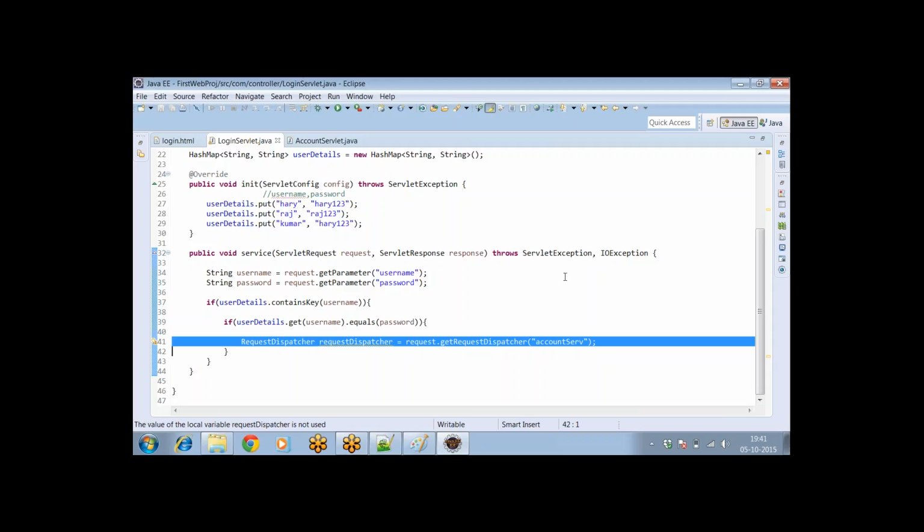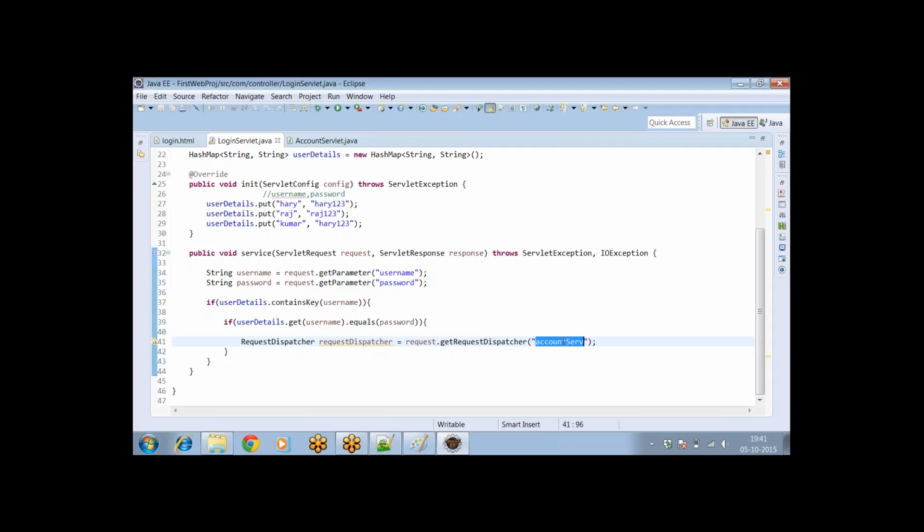To this getRequestDispatcher method, you're passing the URL of the servlet which you want to invoke.